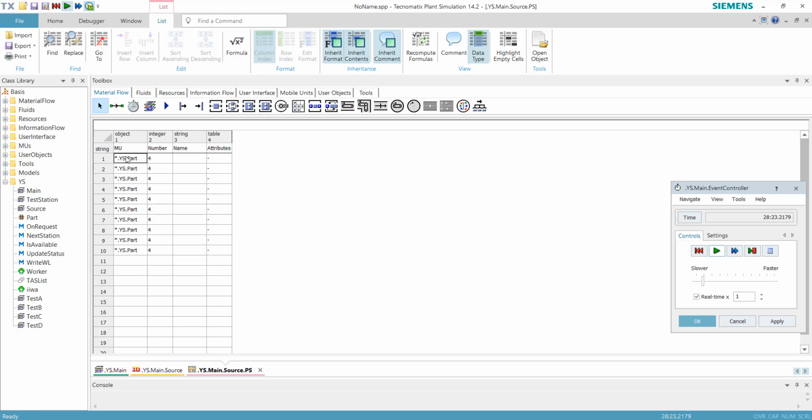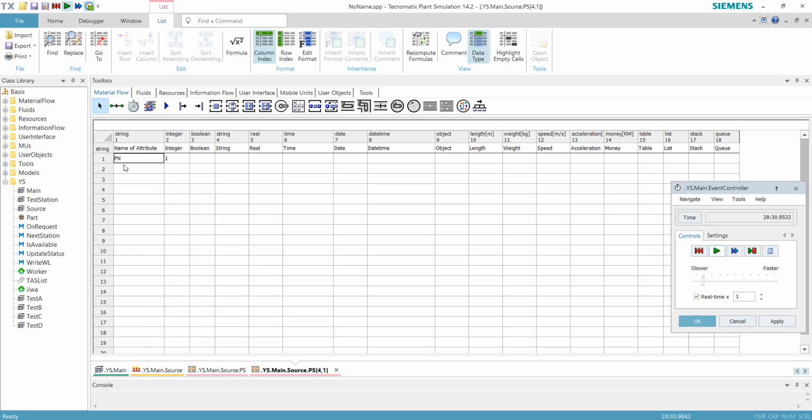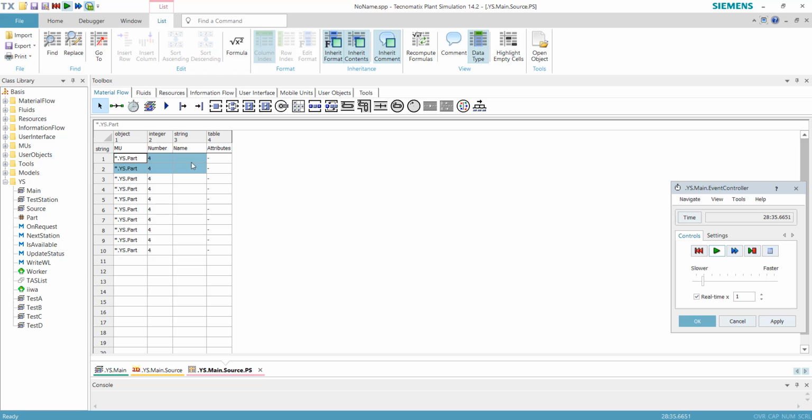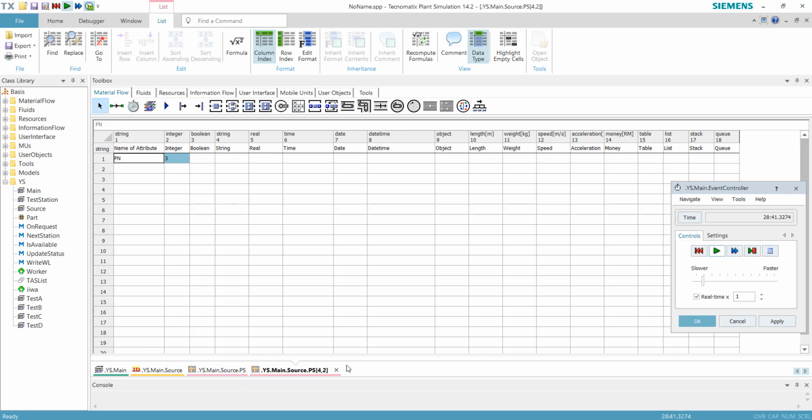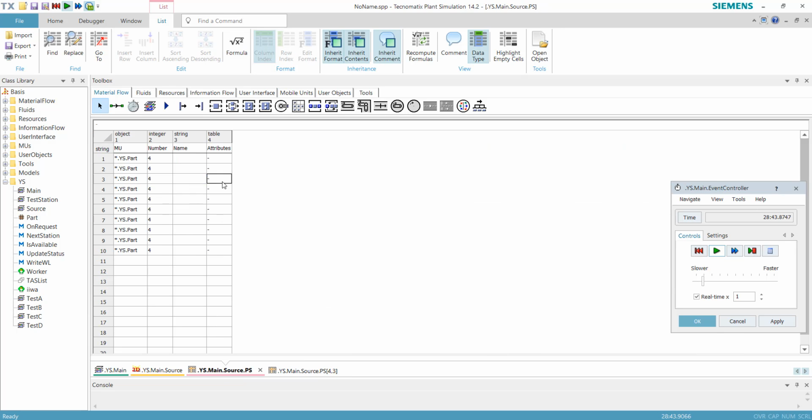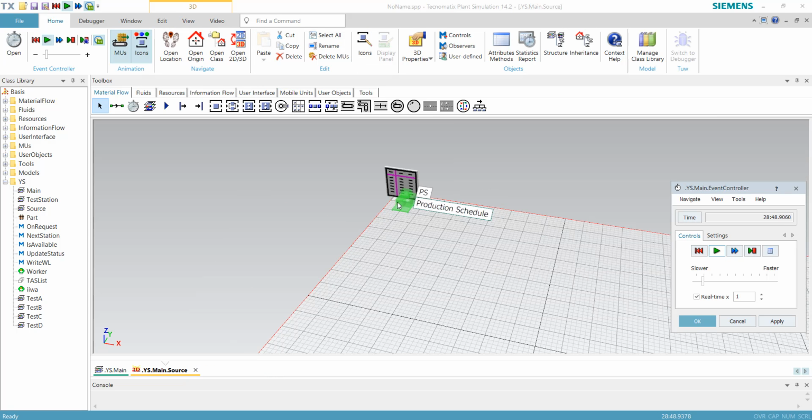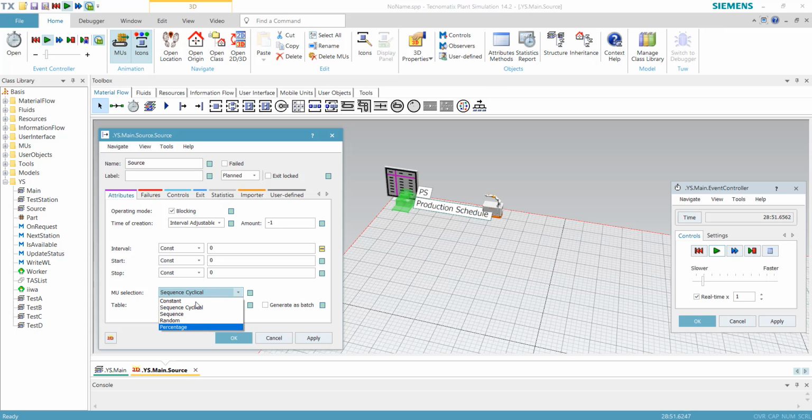We can see that currently the source will follow. We input the product according to the table production schedule here. For example, firstly, it will input 4 parts with the part number 1. Then once this is input, it will continue with the second row to input 4 parts of part number 3. Then 4 parts of number 11 until the end of the list. Once the list is completed, it will try to input starting from the beginning, because it will try to maintain a cyclic manner to input continuous product into the simulation.